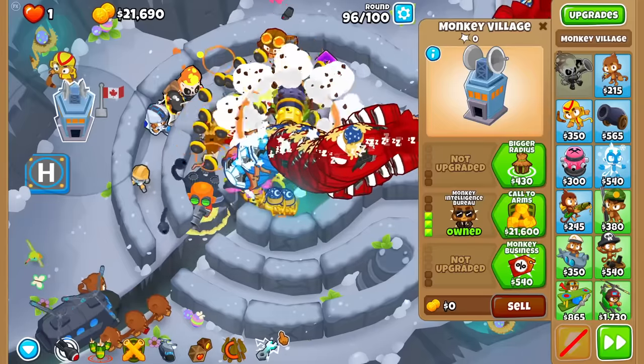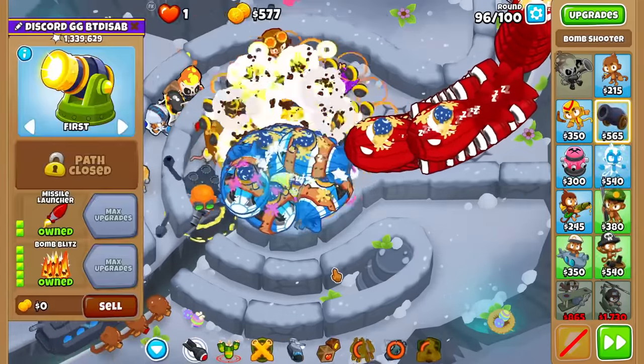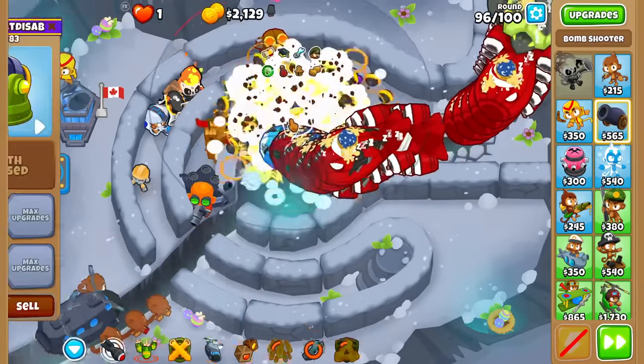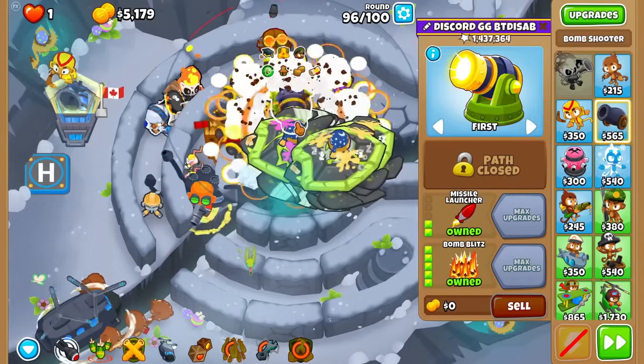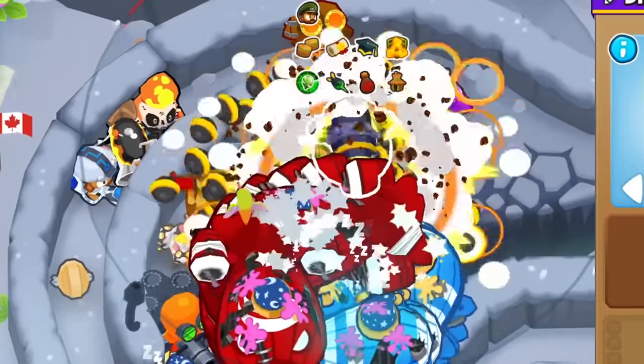We have a lot of other buffs to help us out, so here's the call to arms. If I could get away with not using it this round, or rather not using level 20, save for 98, that'd be amazing. And indeed it is amazing. Let's go ahead and blast off the call to arms to show you now. This is the fastest bomb shooter I'm going to get this game. Pretty awesome sight to behold, isn't it?